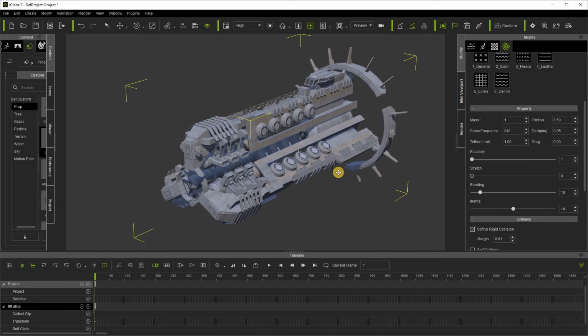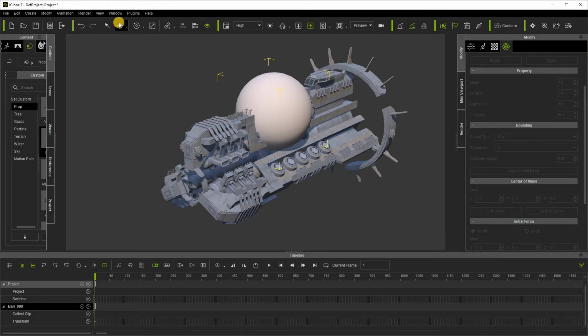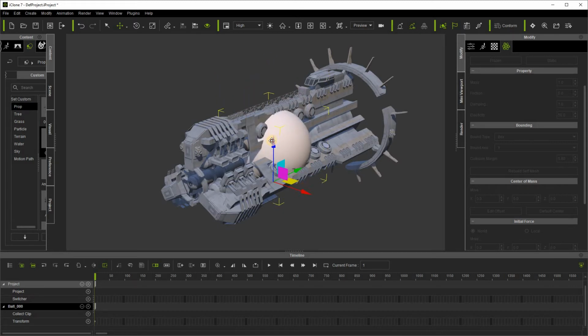And at this point, we want something to hit it with to cause the rupture or explosion. So I will add something to my scene. Add a sphere to my scene, and I'm going to go with this. You may need to scale it bigger if you imported a bigger model, but I actually brought in a relatively small model because I'm using it for a space scene. You don't need it especially large. Although sometimes you might want it bigger, like if you're doing a more localized explosion and you need to get in close.